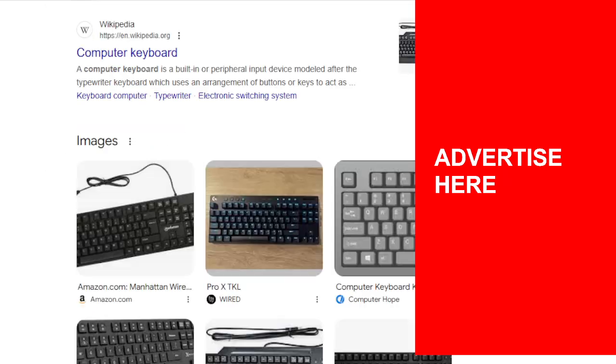As you see, the computer keyboard is an input peripheral modeled after the typewriter keyboard, with an arrangement of buttons or keys.